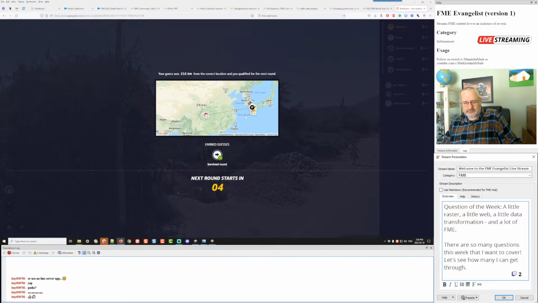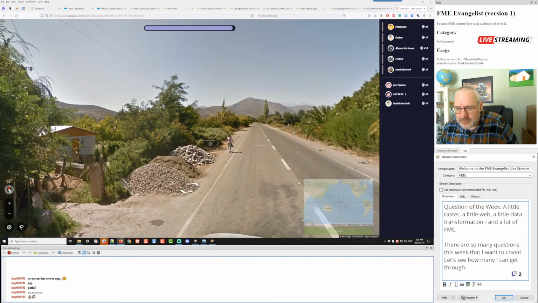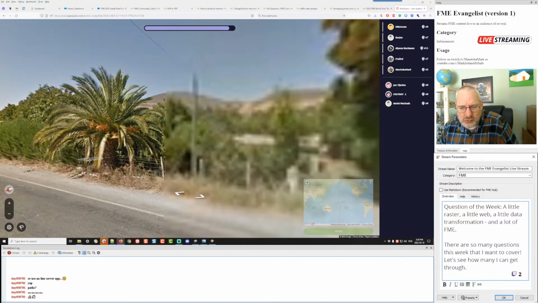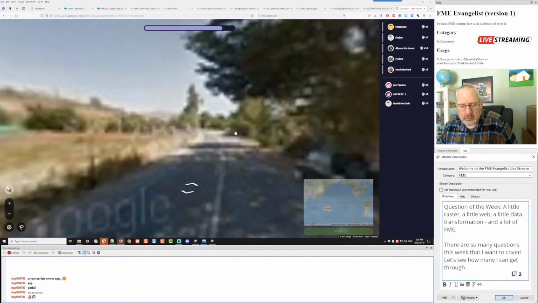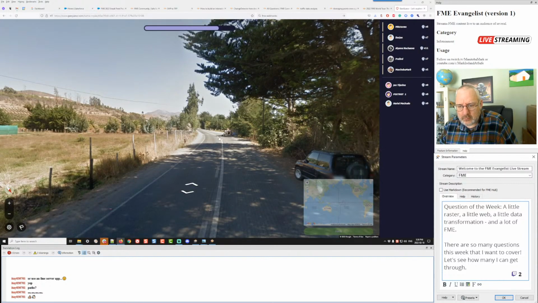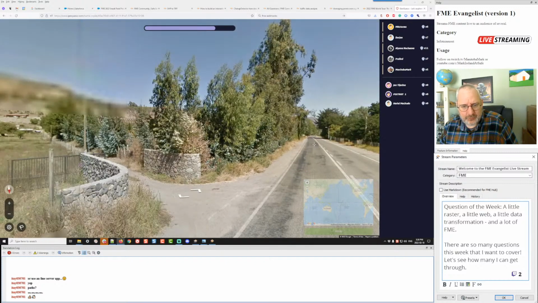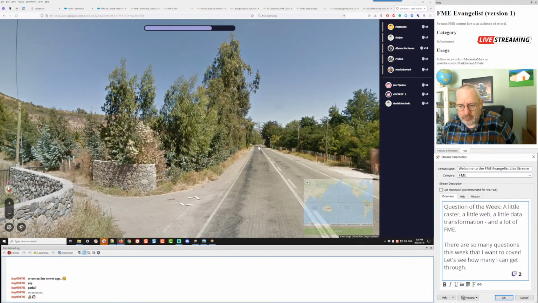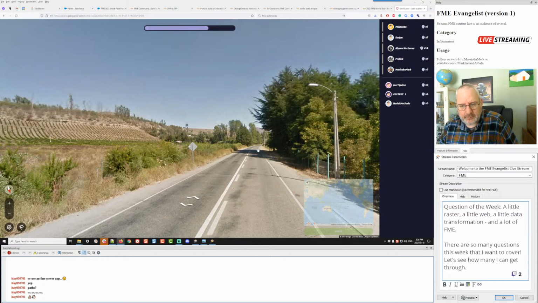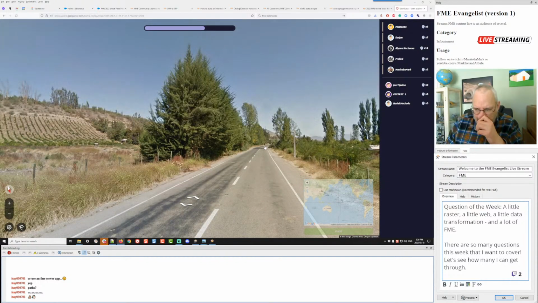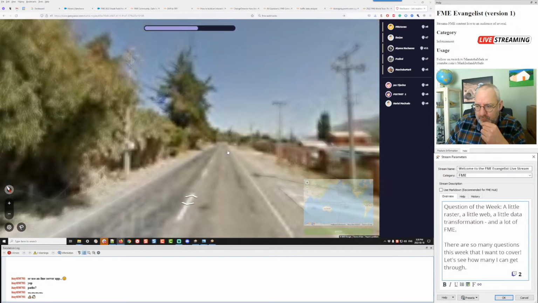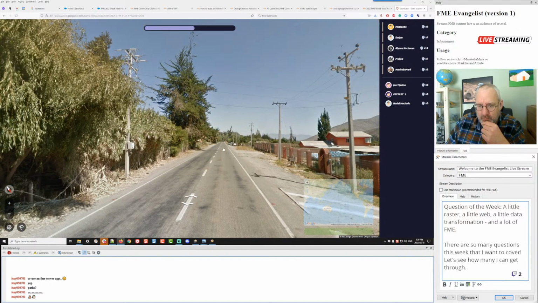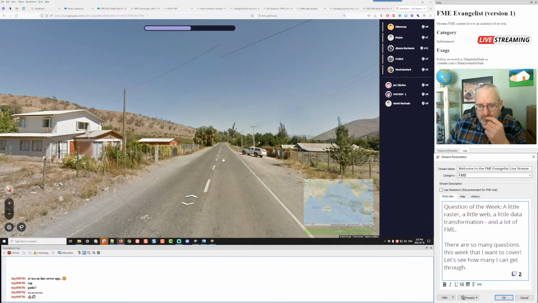Okay, where's this? South America. Ooh. I think the one thing that helps me with this is doing OpenStreetMap and humanitarian OpenStreetMap. You get to figure out where a lot of things are, although this is just puzzling me.